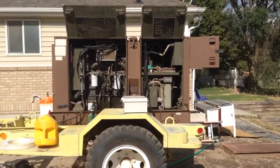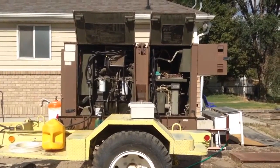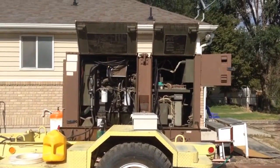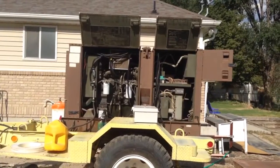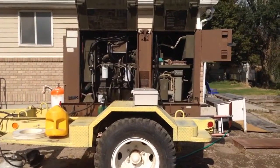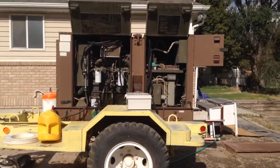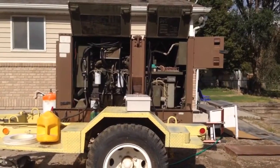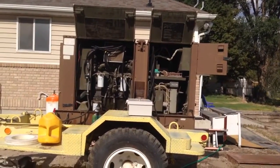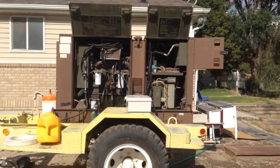Because it's running off of fuel on the pipeline, you don't have to go out and fuel it near as much. And so if you normally can run 24 hours, you'll be able to run 48 hours. And then if you run a 70-30 mix, then you can even run a lot longer. So pipeline fuel is available on the pipeline and you don't have to fuel it, and it saves money. Also, emissions are reduced because natural gas is clean burning. So the emissions are reduced quite a bit.